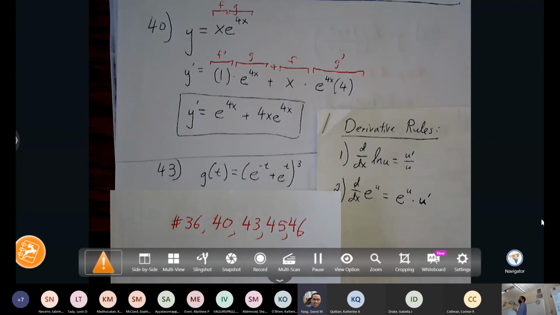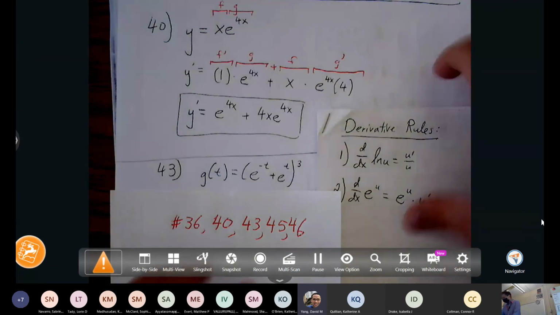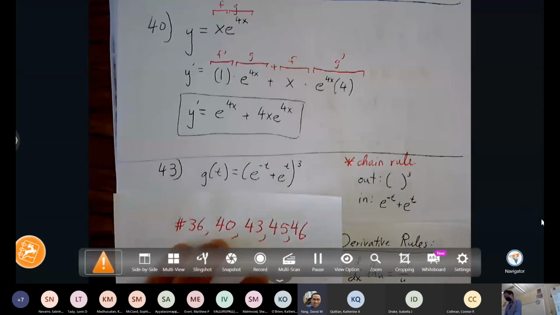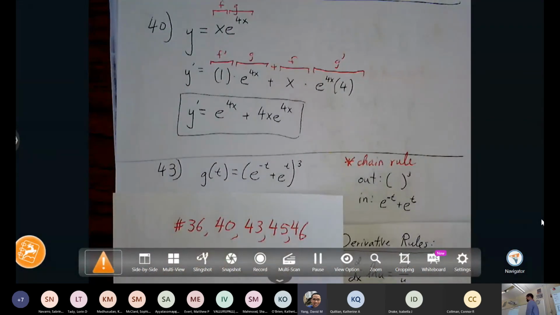Okay, so let me ask you about 43 though. We can't bring that 3 down without changing the value, right? This is not a natural log expression. And we prefer not to expand because that's pretty messy, having to expand 3 separate binomials. So let's think about a derivative process. What can we apply here? Chain rule, yeah. So you're going to identify your outside portion, your inside portion, and then you're going to take turns with each of their derivatives. Okay, so try that.